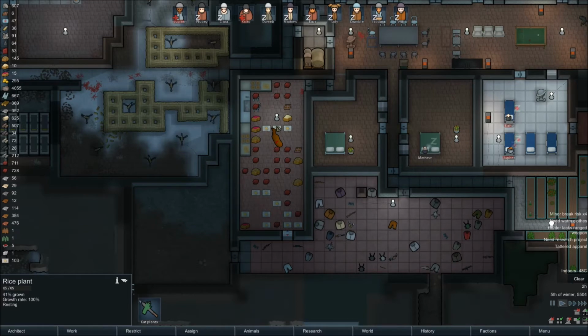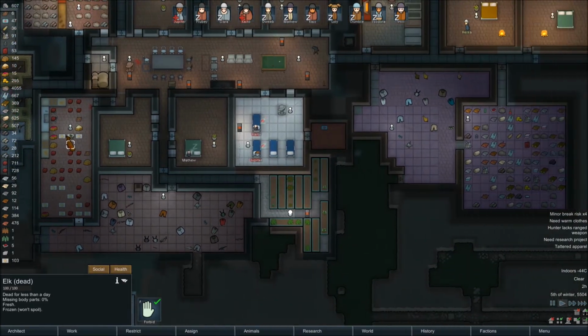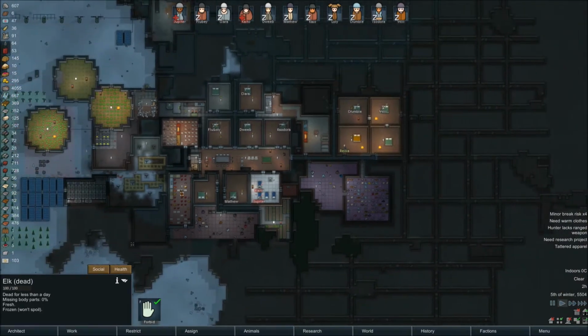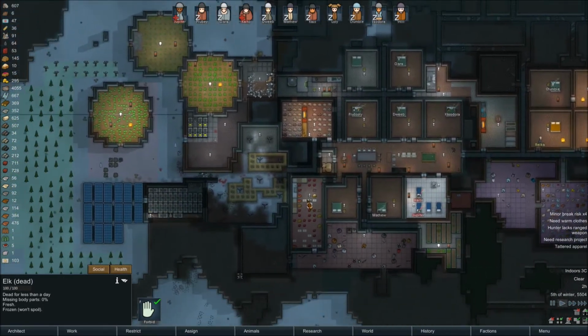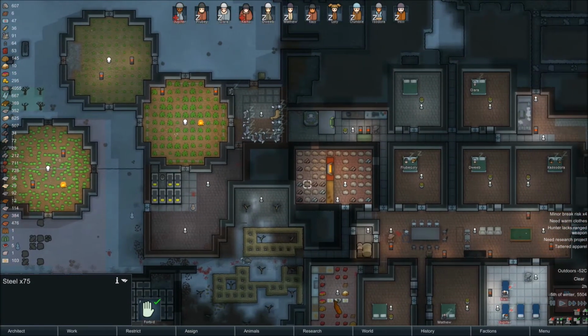So we killed a herd of ibis or elk as the case may be, and you can see the stock of stuff to sell is building up here as well. Generally, the focus has been on defense and recruiting, so not a lot else has changed in the base, although you can see we've got a large number of supplies.